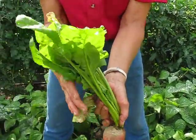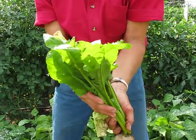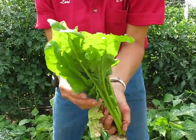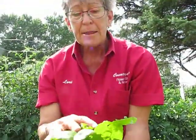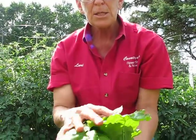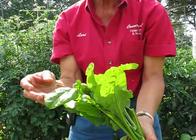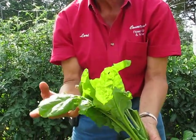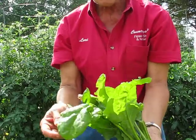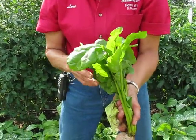What we like to do is we like to cook them with a little bit of smoked meat and a little jalapeno pepper if you want a little pizzazz to them. But you just cook them in about an inch of water and let them just steam and cook in there nice and slow for about 20 minutes. They just green up like you would make Swiss chard or spinach, any of the greens. A lot of people eat kale and do that with their kale. My favorite though are these golden beet greens because they're very, very sweet.